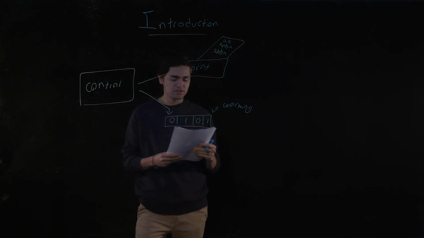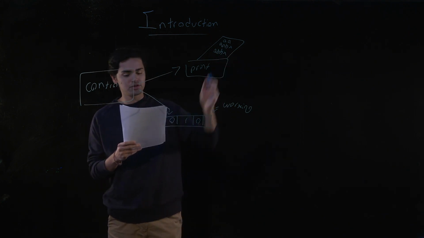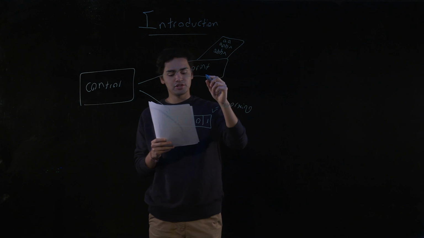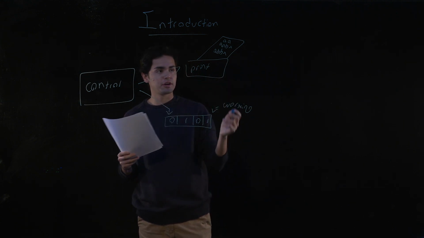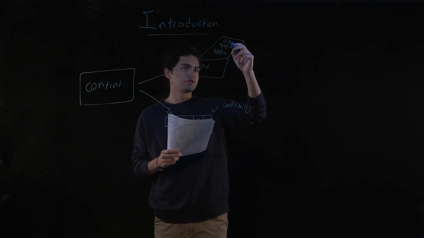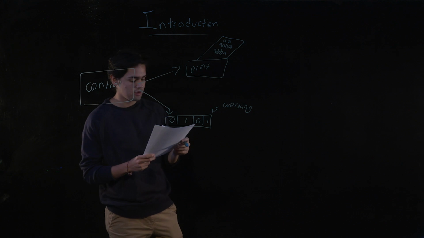The way that this works is that the Turing machine can use that printer as an output device to print strings. Every time the Turing machine wants to add a string to the list, it sends the string to the printer. As you can see here, the following strings are AA, AABA, and ABBA.